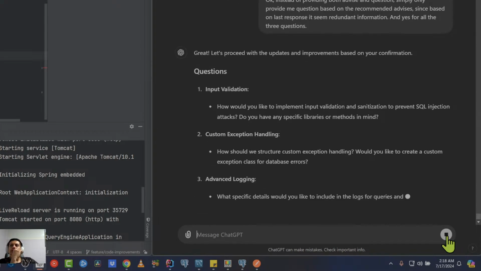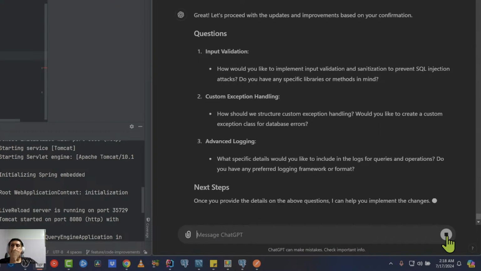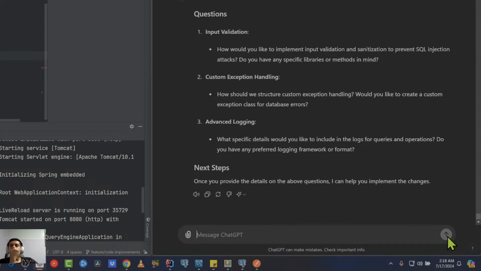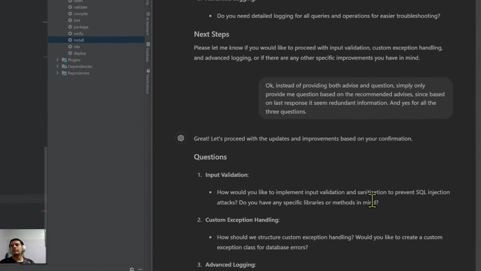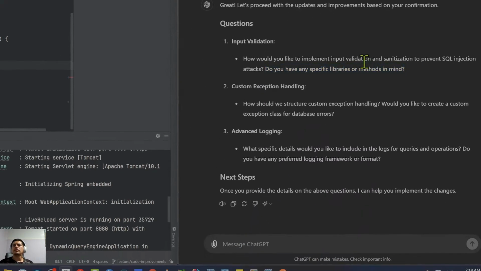Great, let's proceed with the updates and improvement based on the confirmation. Input validation. We like to implement input validation sanitation to prevent SQL injection attacks. No, I do not have any libraries in mind.